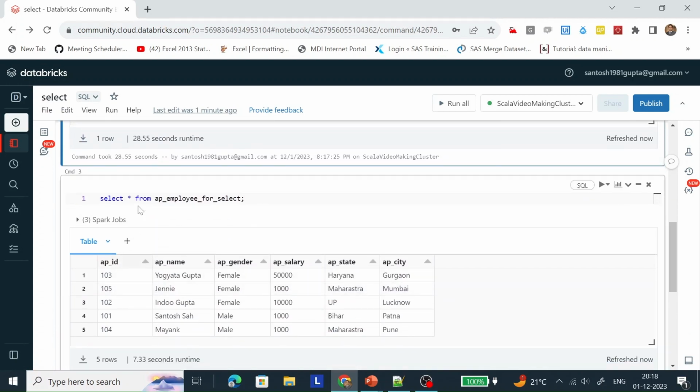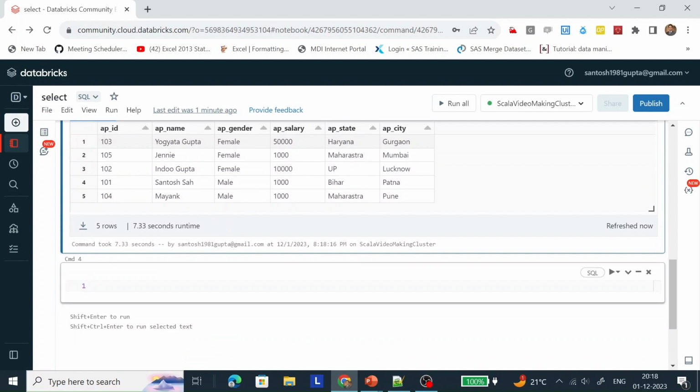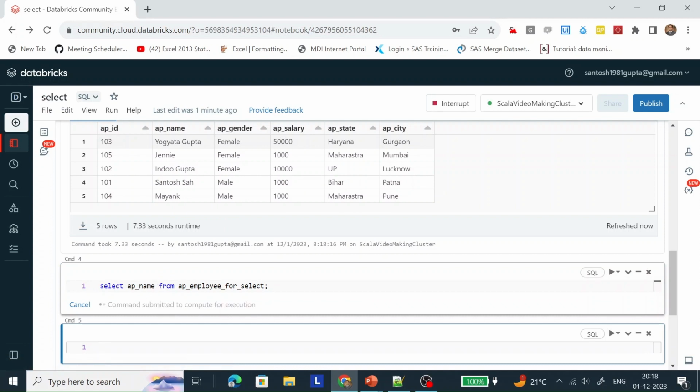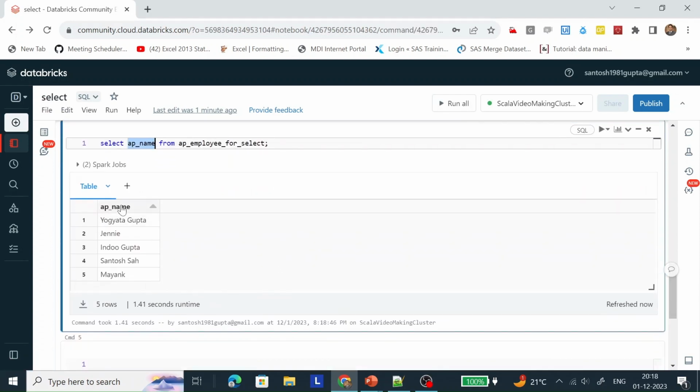So this star will select all the records from this table. Now let's select a single column: select AP name from this table. It will select this column only. We can see it is selecting only this column.